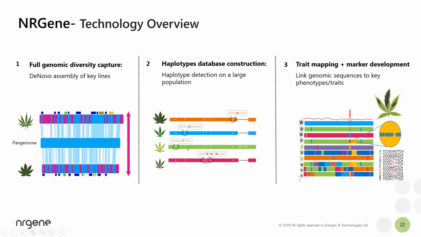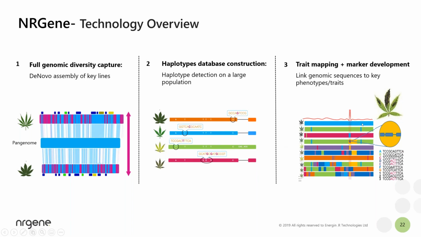For example, we could say which of these haplotype blocks are inherited as a block, and we can generate specific sequences, markers, that are unique to each one. So if we want the green line or the green haplotype, we can select for this marker. We could also look at the information in this insertion, and it will enable us to select only this haplotype out of the whole group.